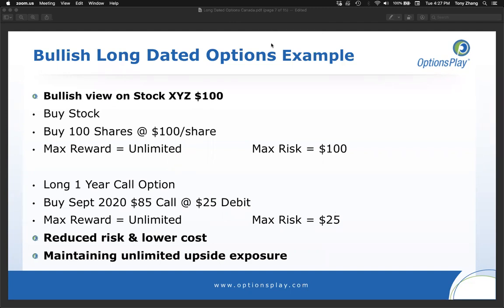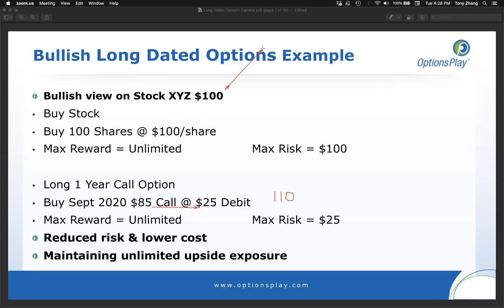And the answer is the primary difference between the stock trade and the option trade is that on the stock trade, if the stock moves even higher by a penny, I start making money on this trade. Even if the stock is $101 1 year from today, I'll still make $1 a share. But when I buy a call option, I have to factor in my new break-even price, which is $85 plus the 25, which means my break-even price on this strategy is actually $110. So what that means is that over the next year, between now and expiration, on the expiration date, the stock actually needs to move 10% higher just for my strategy to break even.